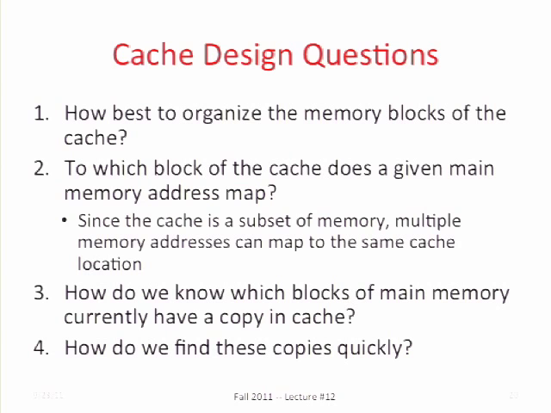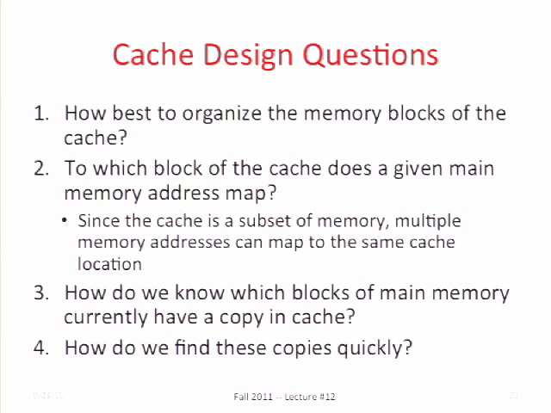or not? Okay? So again, how do I organize my cache in terms of blocks, in terms of chunks of cache memory? How do I decide where in the cache to put a block? How do I know which blocks from my memory are actually in the cache at a given time? Because remember, cache is a lot smaller than memory, so I can't put them all in there. I've got to have a subset. And then if I'm looking for something, how do I find quickly whether it's in the cache or not? That's what we're going to design.